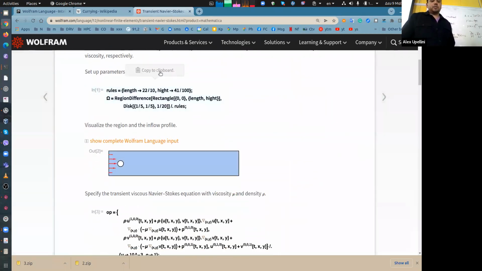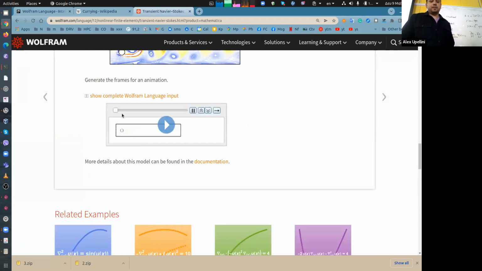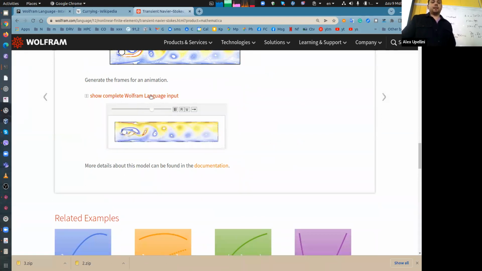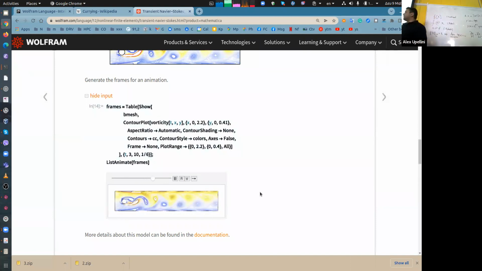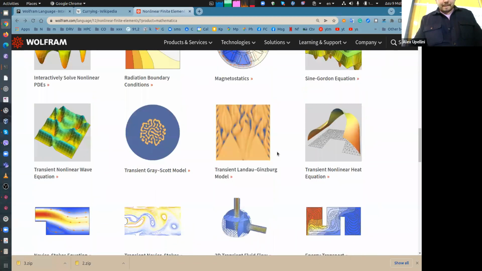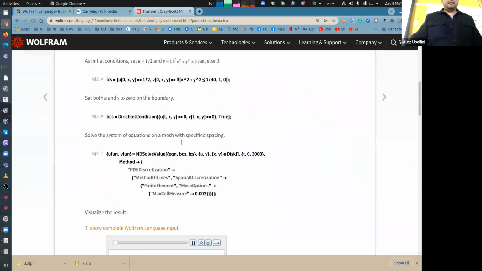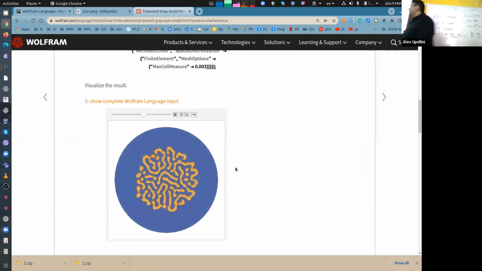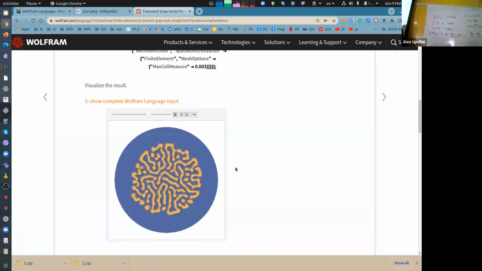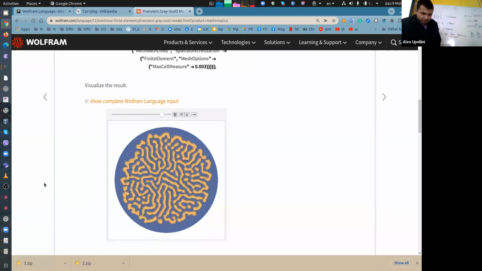So you have here the code, you can just click and copy it to your notebook. And at the end, you get this video, okay? Here you have the Wolfram language code to construct this. Okay, so this is nonlinear, obviously. And now we can solve that type of thing too. There are other examples that are quite nice too. For example, the Gray-Scott model in biology. So this is a system of nonlinear PDEs. And the solution is a pattern like this, okay? So biologists are interested in that for morphogenesis. I'm going to come back to the notebook.